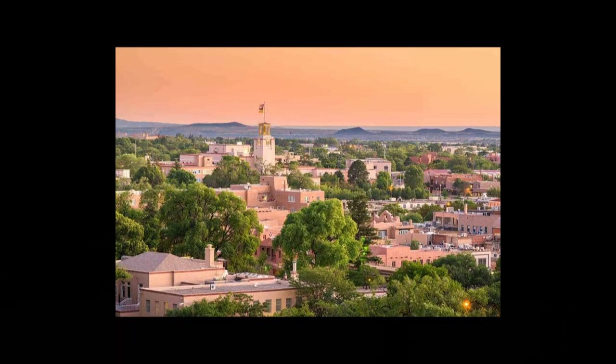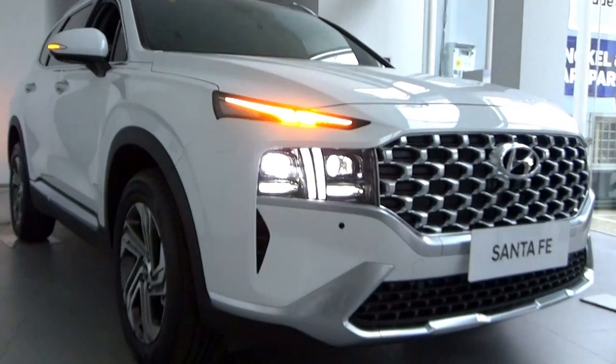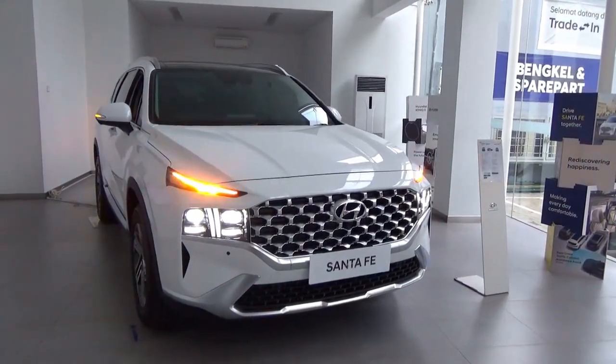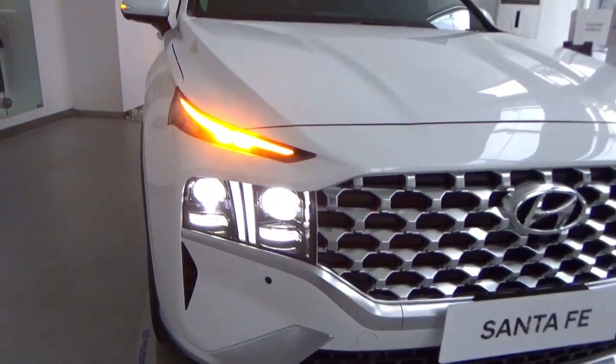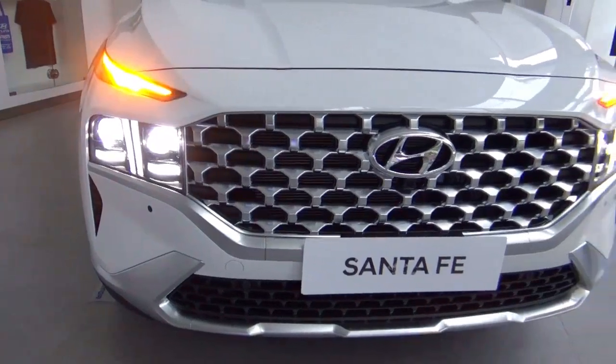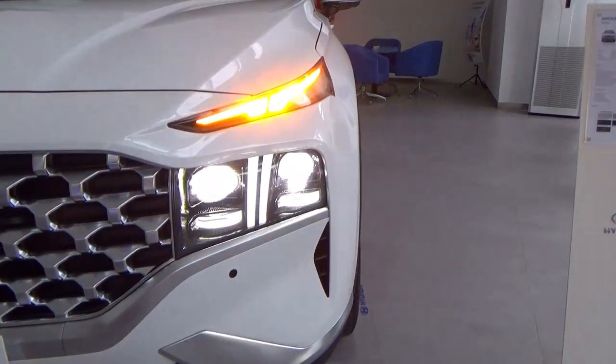Named after a city in the US state of New Mexico, this is not a geography lesson. We refer to a Hyundai model. The Hyundai Santa Fe was the brand's first homemade SUV, introduced in 2000 and has seen four generations. The fourth generation, featured in this video, started sales in the summer of 2018.